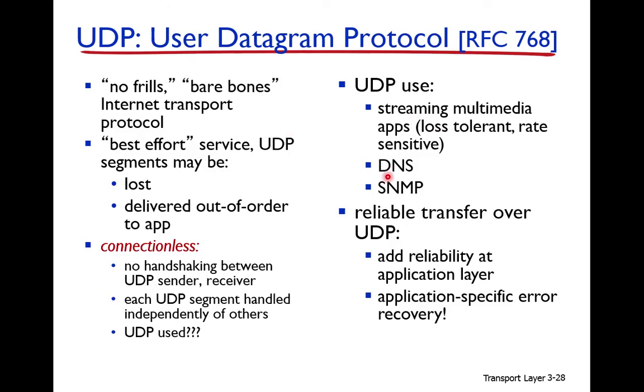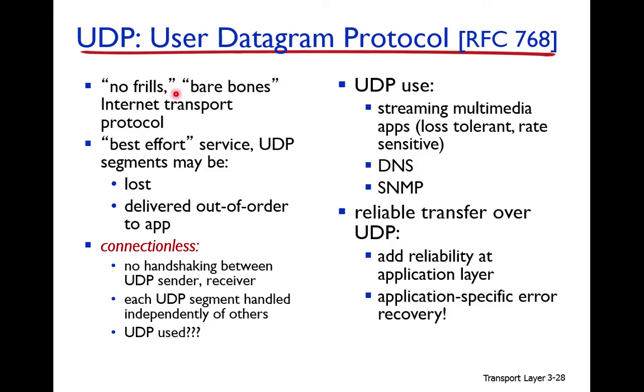Similarly, we have discussed the DNS application, if you do remember, the domain name system. The domain name system is also using the UDP protocol. Similarly, we will discuss another protocol in chapter 6 or 7, that is the simple network management protocol. So SNMP is also using the UDP protocol. So this is their use.